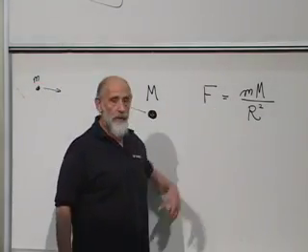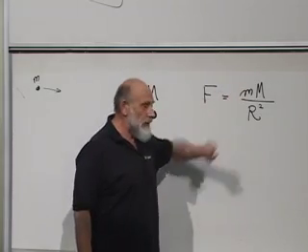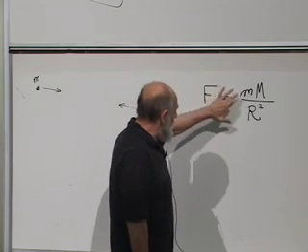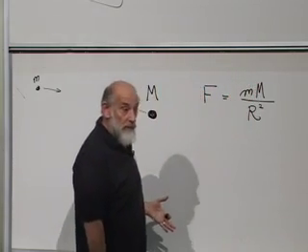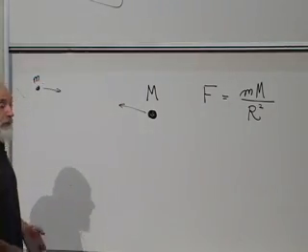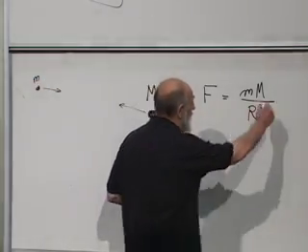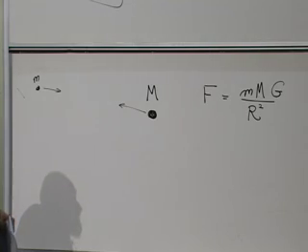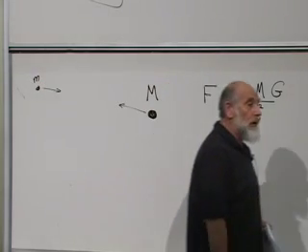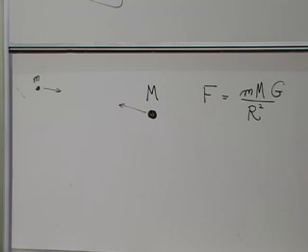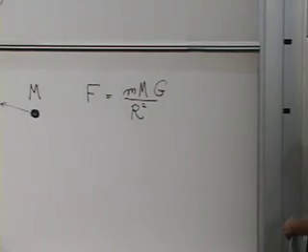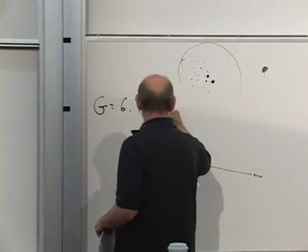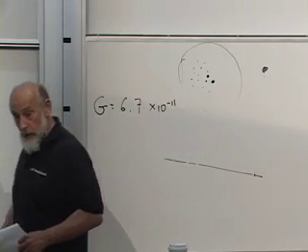This law by itself could not possibly be right. It's not dimensionally consistent. If you work out the dimensions of force, mass, and r, it's not dimensionally consistent. There has to be a numerical constant in there. And that numerical constant is called capital G, Newton's constant, and it's very small. I'll write down what it is. G is equal to 6 or 6.7 roughly times 10 to the minus 11th, which is a small number.